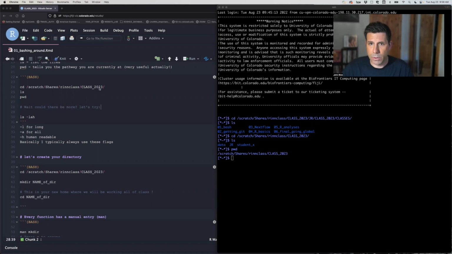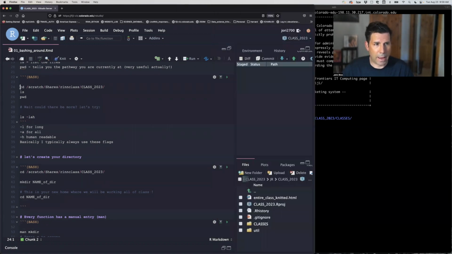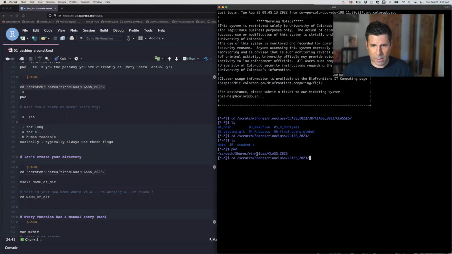Eventually you will fork or clone this class. It'll have all the class materials in it, and you navigate to that. To do that, we use the cd command, or change directory. We can just do that as our first command here. I'm down here and hit enter. And then we can see what is in there by using ls for list.